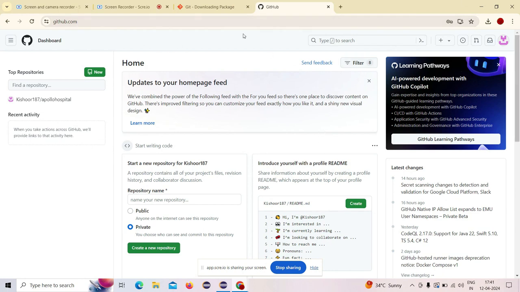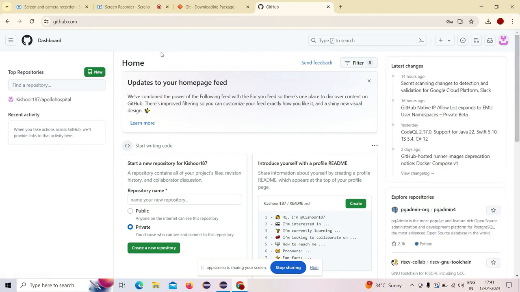Okay, first we need to create a new repository, where we are keeping our code. First we need to keep our code, or maintain our code. For that we need a repository. A repository is a place where the code is getting stored. That is called a repository.